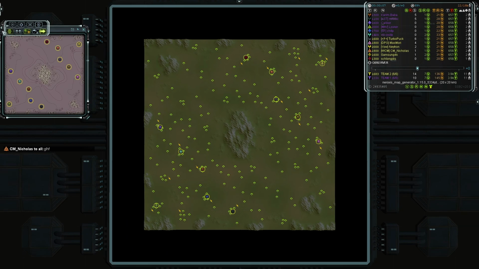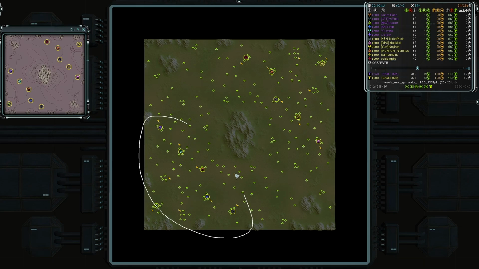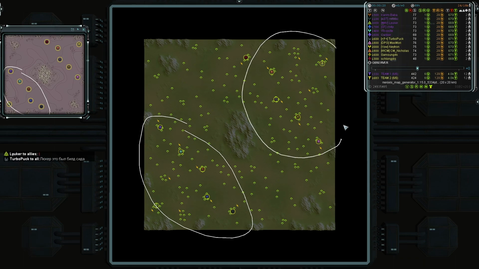Today, I have a 6v6 custom match here on the most amazing Neuroxys map generator. So let's go ahead and introduce our teams and our players, starting off with Team 1 in the southwest and ending with Team 2 in the northeast.